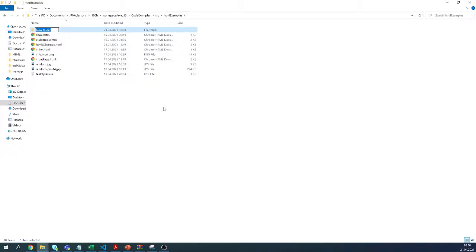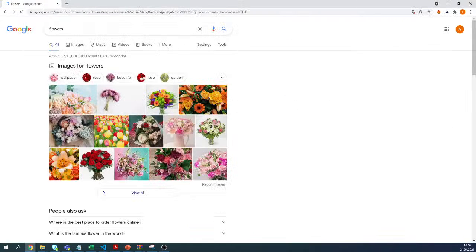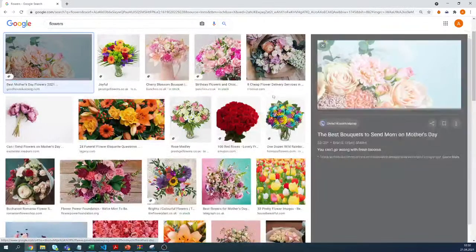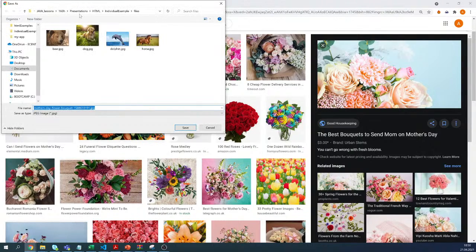an additional folder, because mostly we keep the images separate from the simple files. So then let's get some images. Let's use flowers. I will just take some images of flowers.